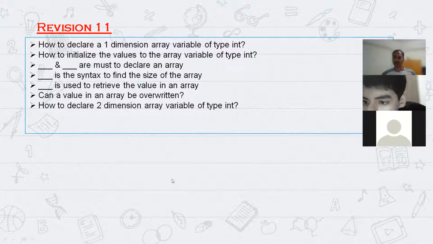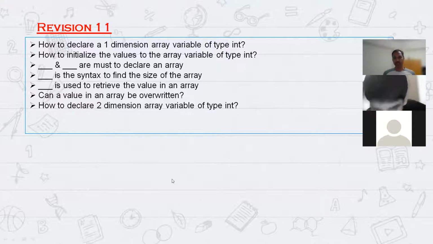That is one way. The second way is putting new, then int, then square brackets and how many values you want. What does that value represent? That value represents the size.